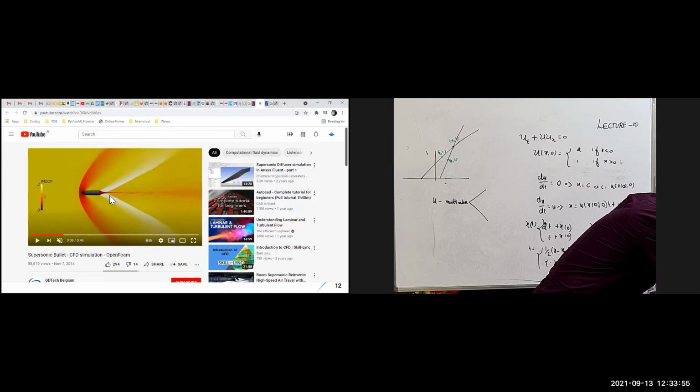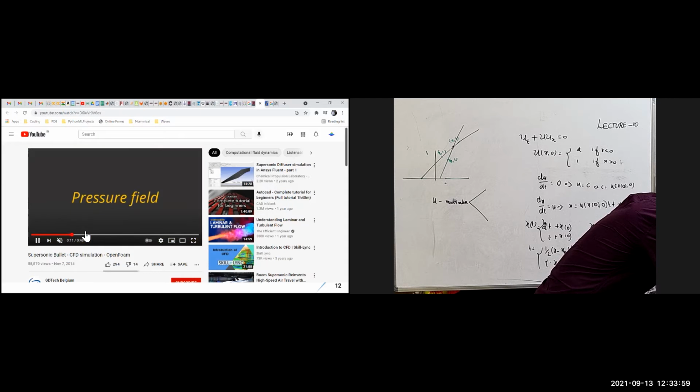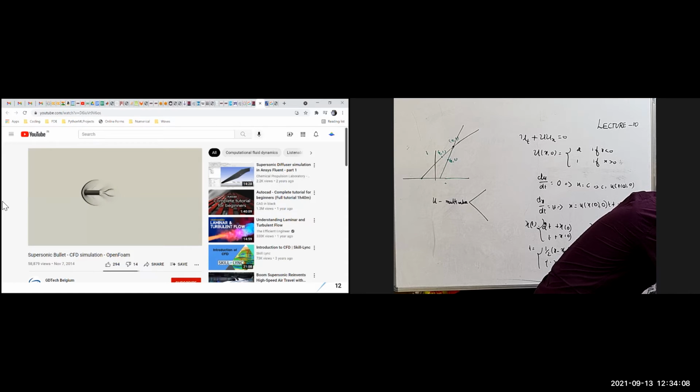In this place, you don't know where it started from. So that is another arc wave, the pressure field. You can see that such kinds of arcs are coming. So they are explaining arc waves. From where it started, it will be difficult for you to judge. This is one more arc wave.